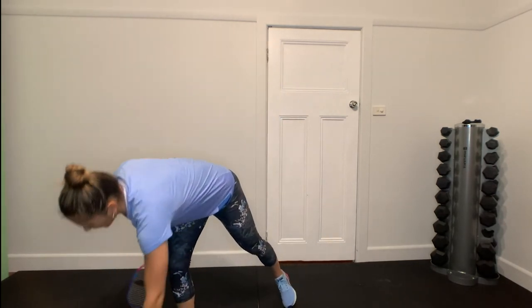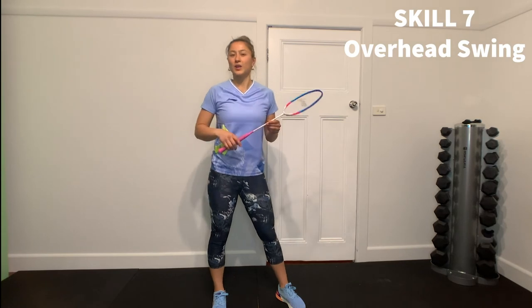All right, we're gonna pop down our shuttle, ball or balloon, and we're just gonna keep the racquet. So I'm gonna talk you through the overhead swing now. So this is a really important shot in badminton because we hit a lot of shots from the rear court or the back of the court, such as the drop shot, the smash, the clear, those kinds of things. So the positioning and the swing is really important. It's kind of similar to a tennis serve if you ever played tennis.